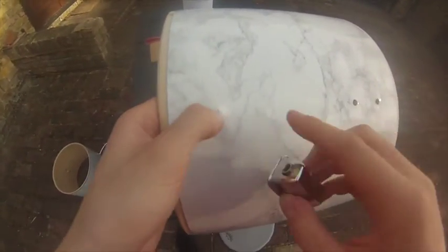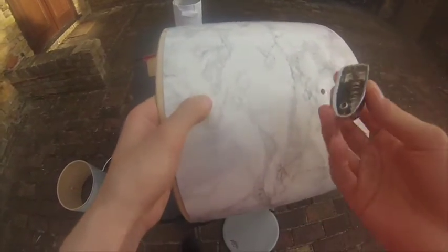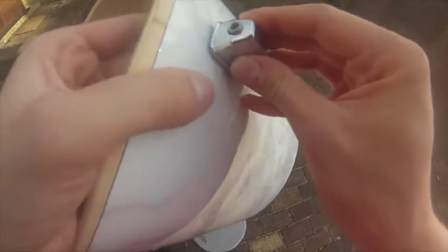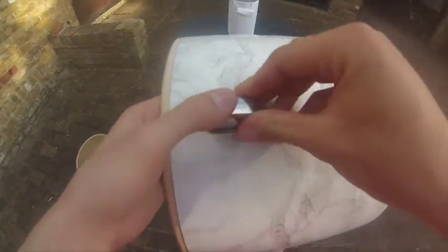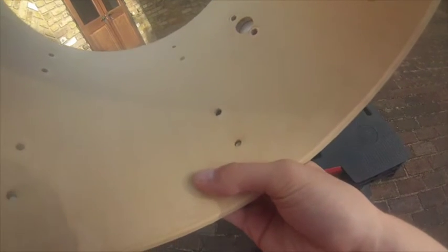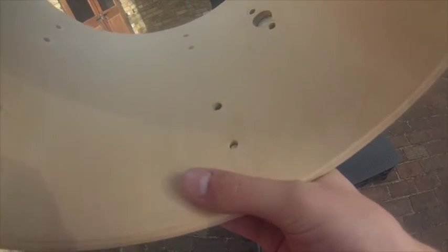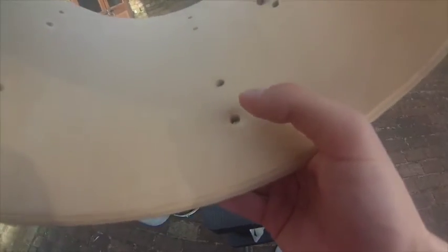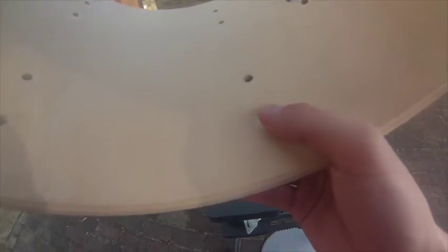Like I said earlier, you don't need to use a knife or anything. Simply line it up as so, just lined up, and just push hard down on it, you get a pop like that, and there you go. One side's not come through, but as soon as I put the screw in, it will screw right in. So I will pop back when I get to the next stage.